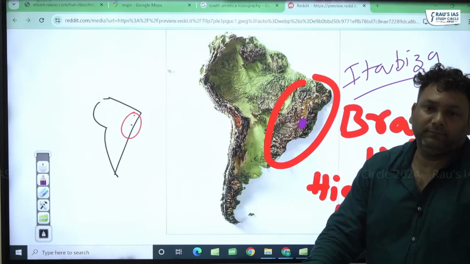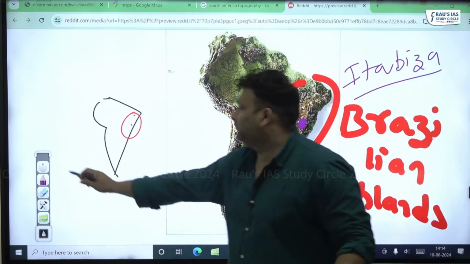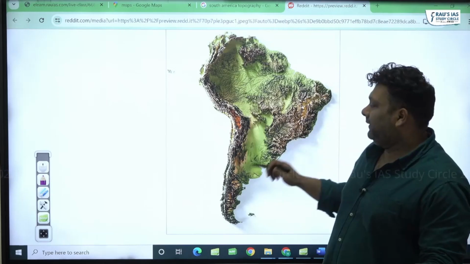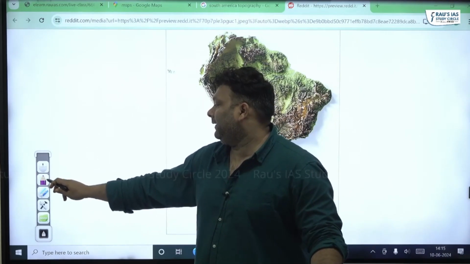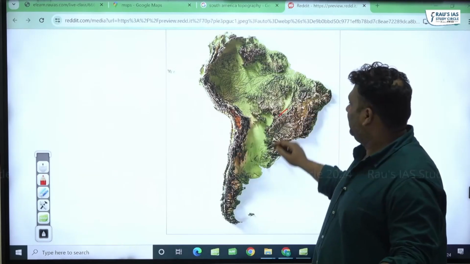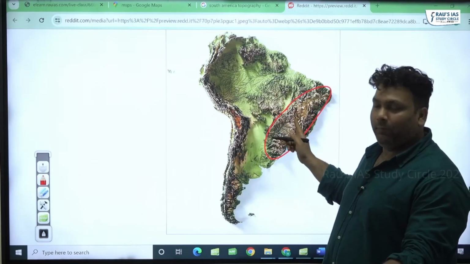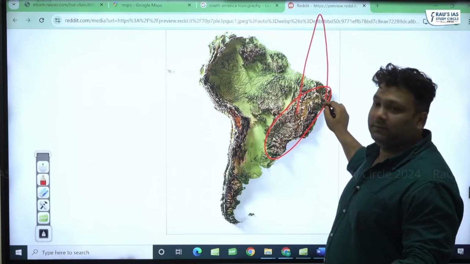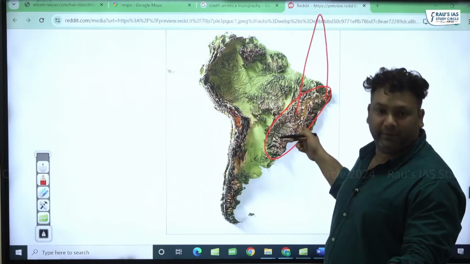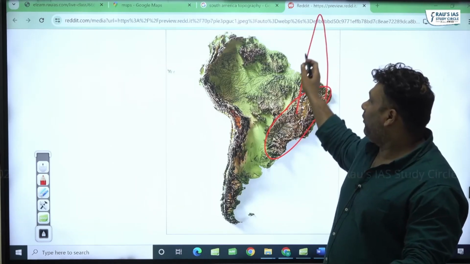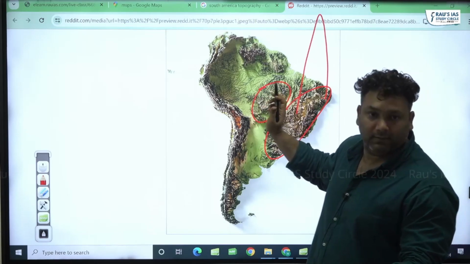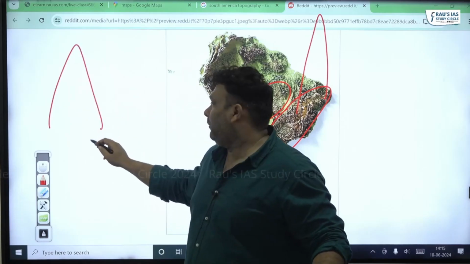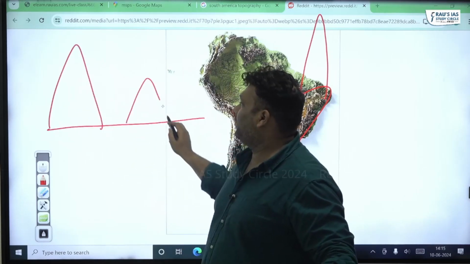And look here carefully, everyone on the board. See this Brazilian Highlands, this is a shield region, right? Shield region means once upon a time, it had a very large mountain because this was a basement rock. When this mountain was eroded, the debris of the mountain will be falling here. If the mountain is getting eroded, the mountain becomes small.